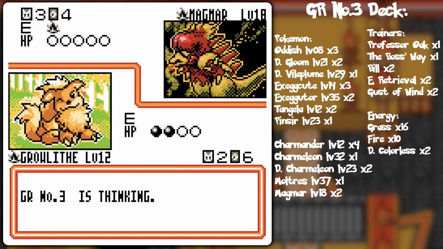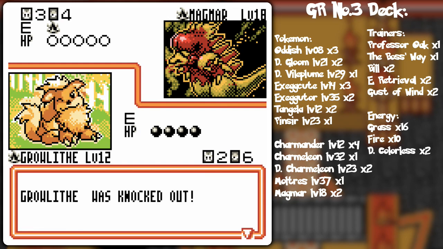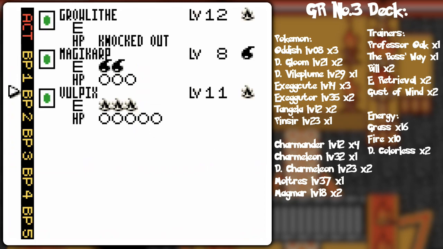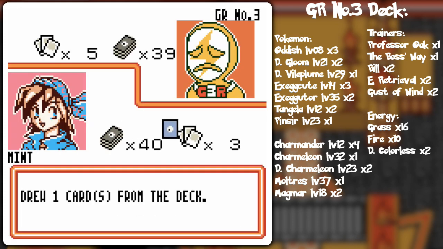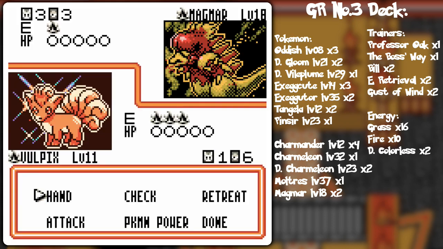I was thinking, when I eventually have to put a Pokemon out there, and it ends up being Ninetales or something like that, I'll just put out the Vulpix and see. Of course, I get the water instead.